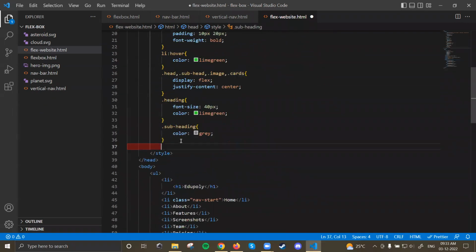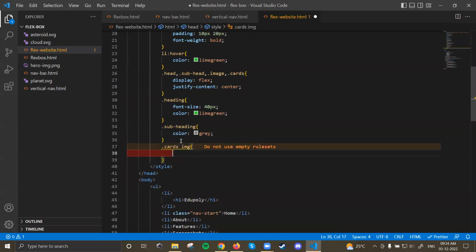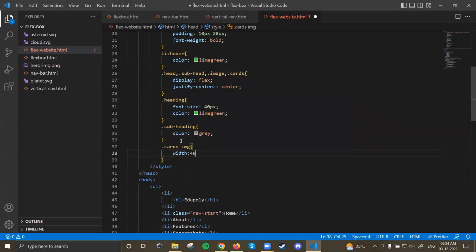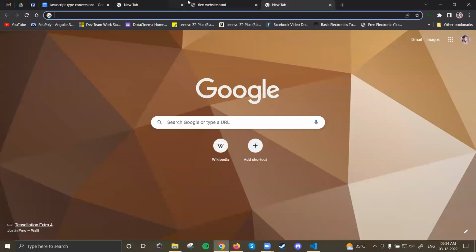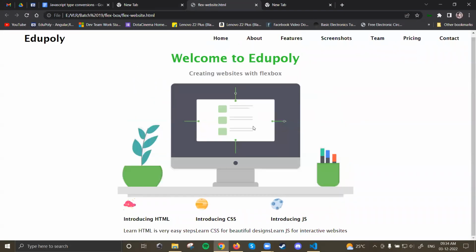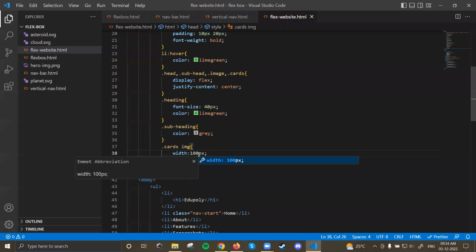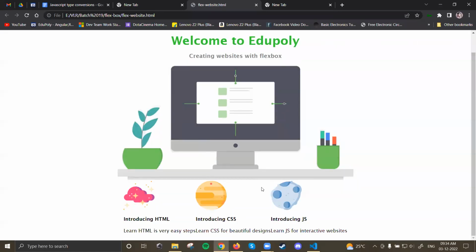So .cards img, width could be 40px. Let's see. Yeah, images are small now. Let me make it 100. Yeah, they're nice now.